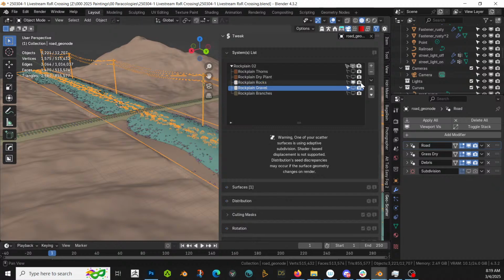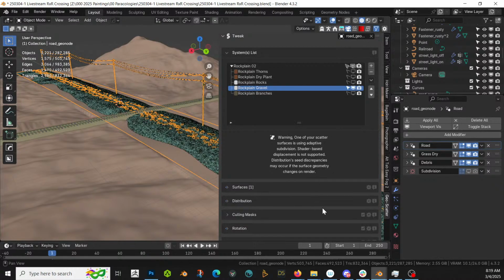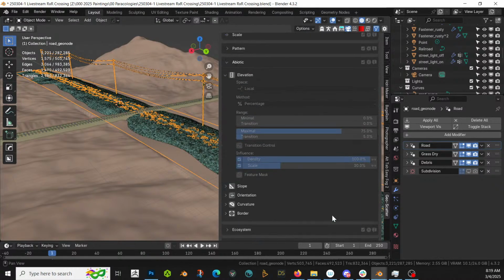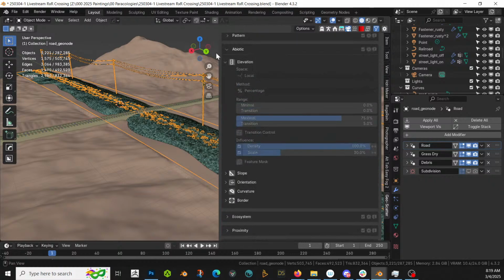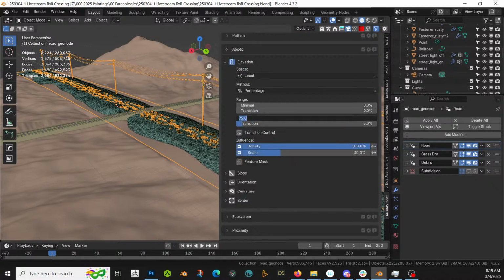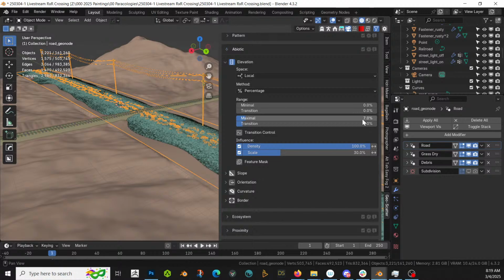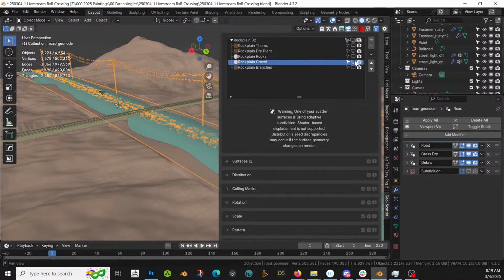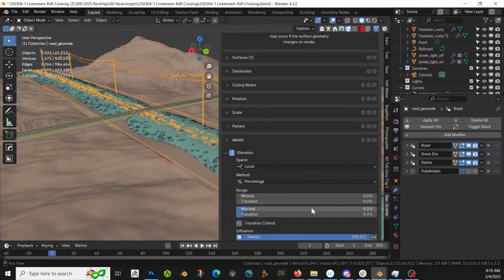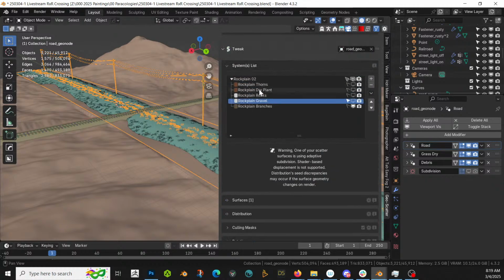Gravel. Let me let the gravel actually go. Not all the way, no, because we don't end up there at the top. Elevation. Let's take it to 7 or 8. Yeah. And then branches. Haven't selected.